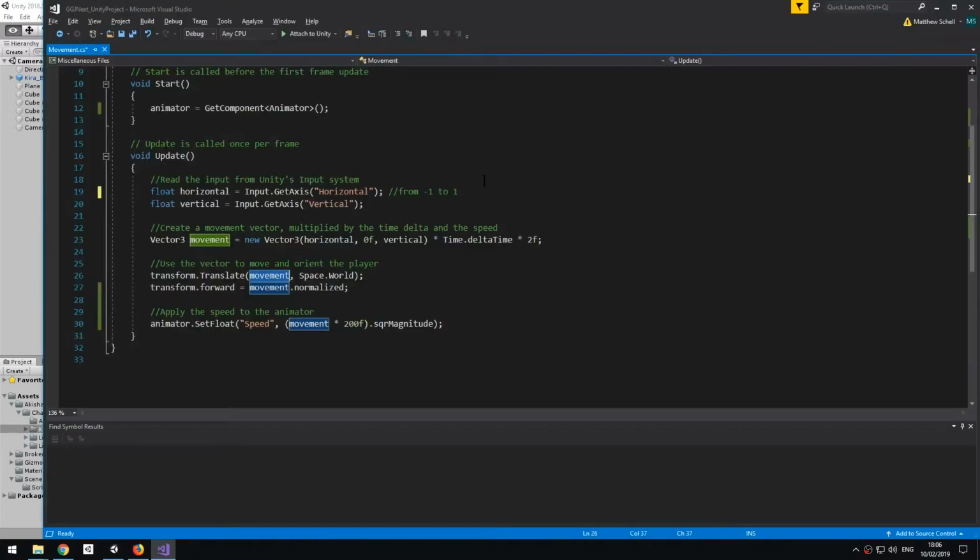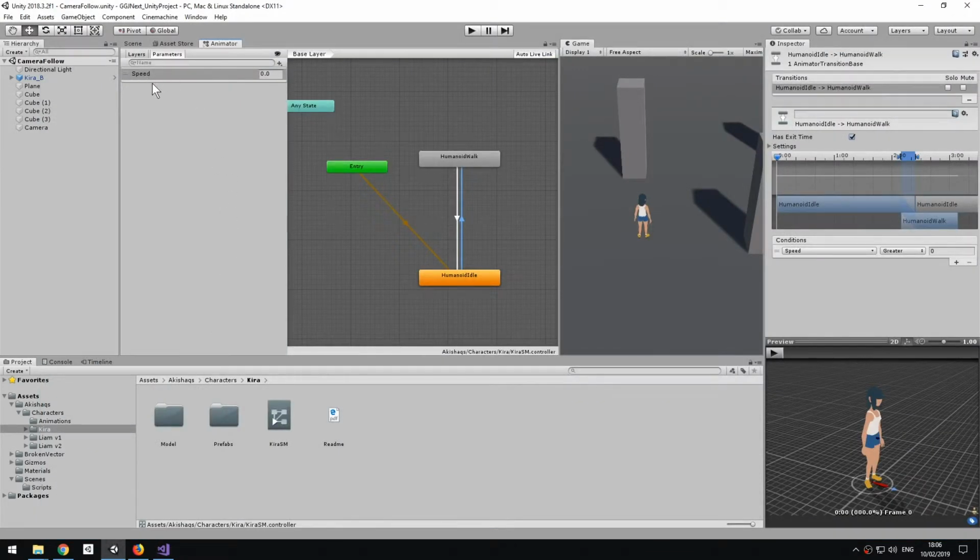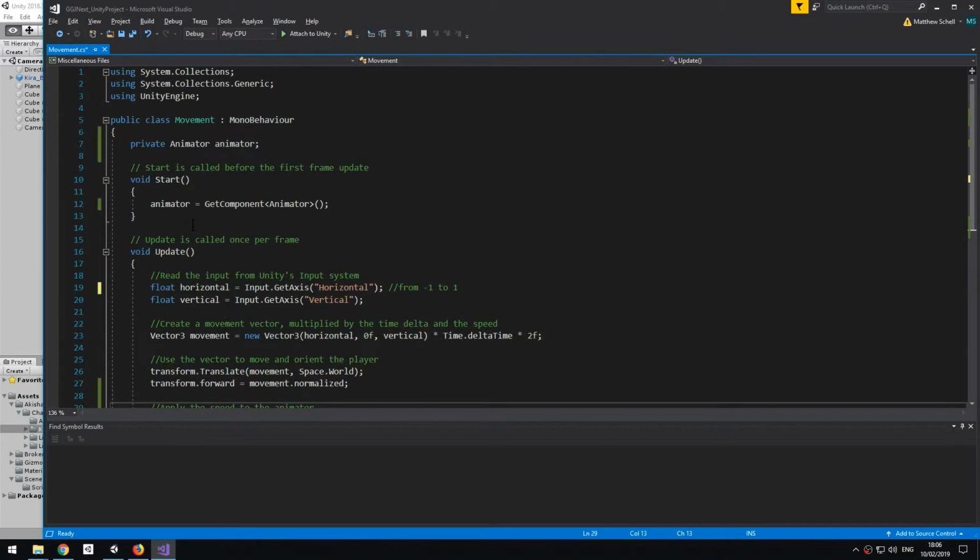Last thing we need to do, in our script, we need to set this parameter here. And that's quite simple. So first you want to grab a reference to the animator. So you want to declare a variable that's an animator type. I gave it the name animator, just very simply. In the start function, I want to grab the reference to it. So I'm going to say that the variable that I just created is, I'm going to use the get component function to get a reference to the animator.